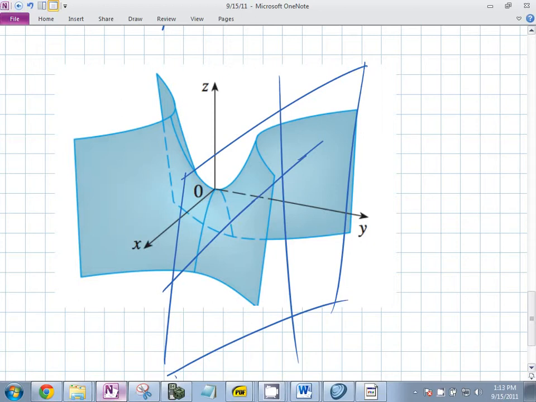Are we going to be able to draw super accurate graphs using this method? No, we're not. We're going to get general things like, is it a cone? Is it a hyperbolic paraboloid? Is it an ellipsoid? Is it an elliptical paraboloid? Is it a hyperboloid of two sheets? That's the kind of thing we're looking for here. Am I looking for exactness? Are you going to be calculating intersections based on three-dimensional surface graphs? No, not at all. Not unless you're using Mathematica, and Mathematica wouldn't even be doing it that way. It would actually be using computer algebra to calculate intersections.